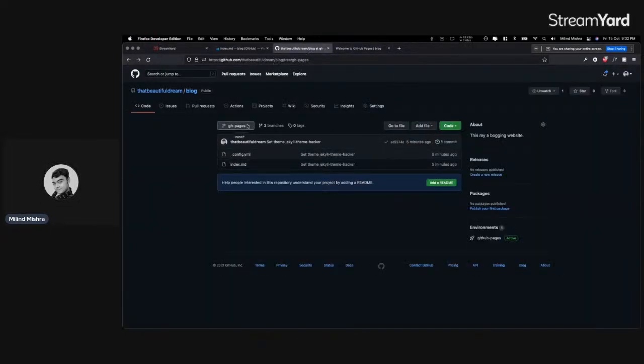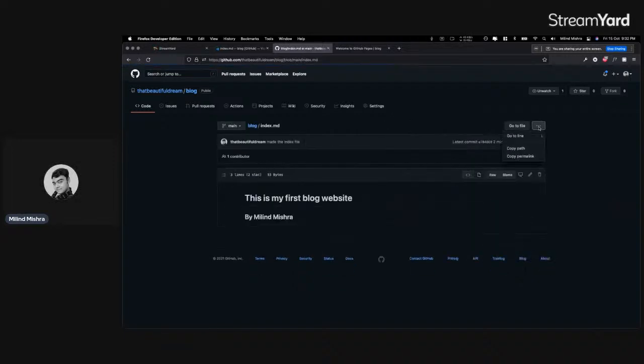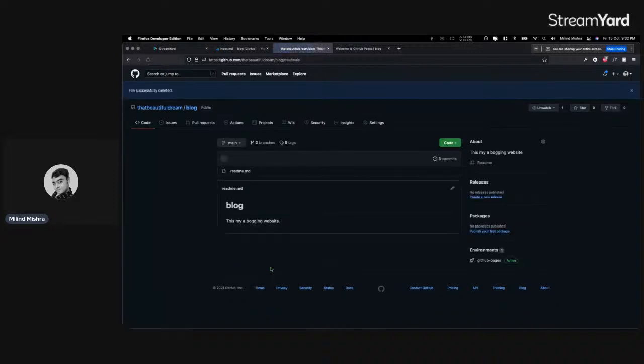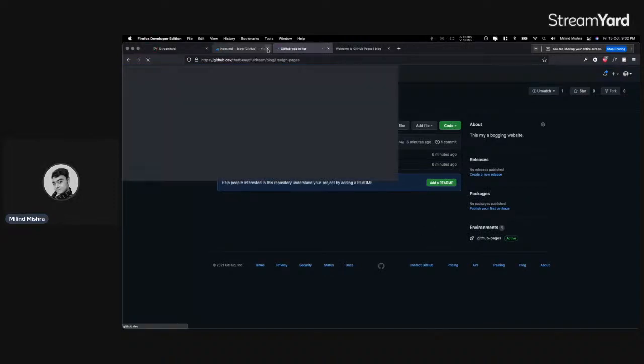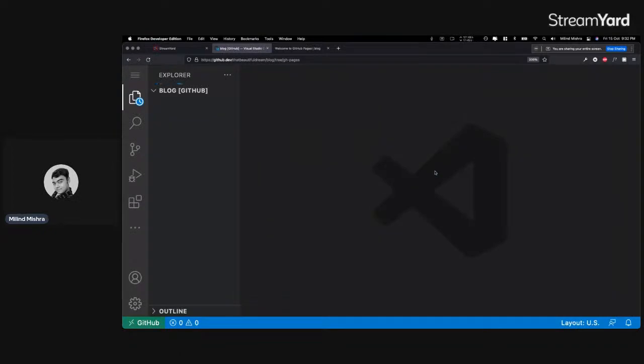Sorry about the fuss. I'm gonna delete whatever is there in the index.md. I'm gonna just delete that. Yeah, I deleted that. README. I just want to go on the GH pages branch, and then same drill, just press the dot so that the editor opens this branch in the VS Code instance.